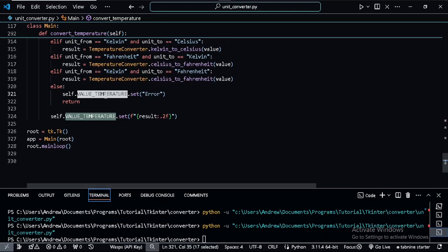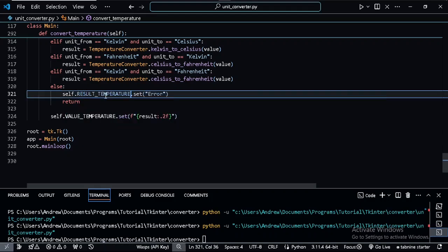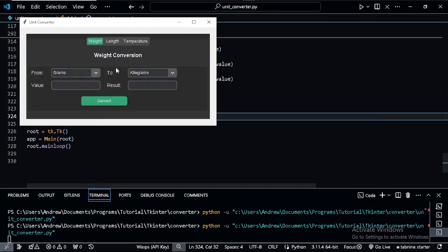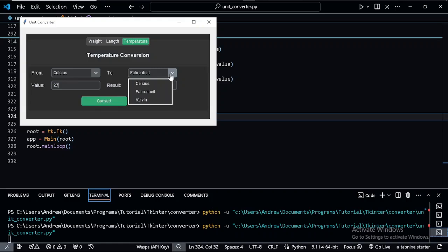I'm going to change this to result temperature, then result temperature also. So let's run this now. I'll get to the temperature and yes, now we're getting what we decided to get. Yes, now we're having the right answer.